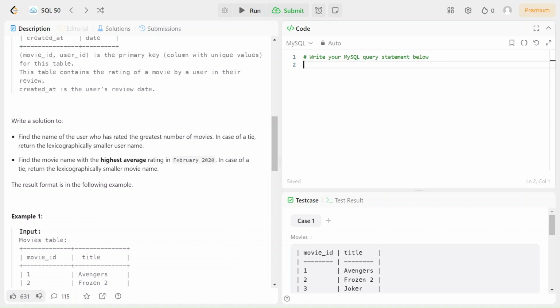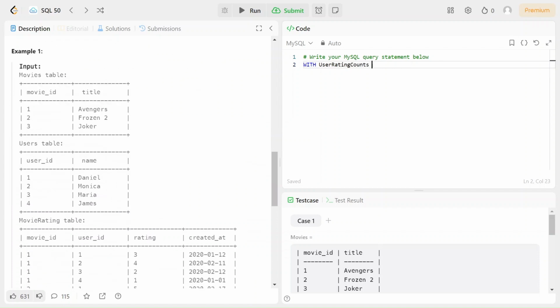So for this I am going to write a solution. Before going to the solution, please pause the video and try it yourself. Hope you will get it. And I'm starting my solution. Here we have 3 tables, so we need to take data from 3 different tables. That's why I'm using different names for each table. Rating, user rating count.